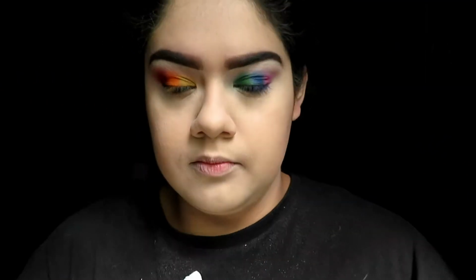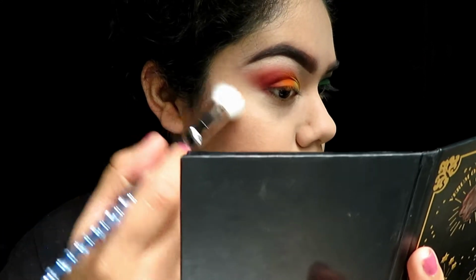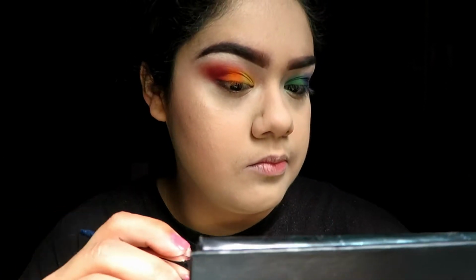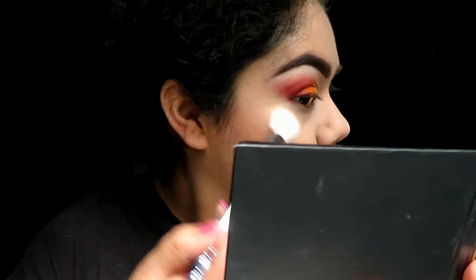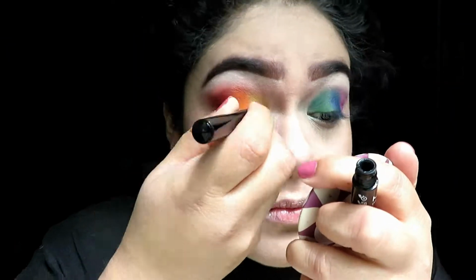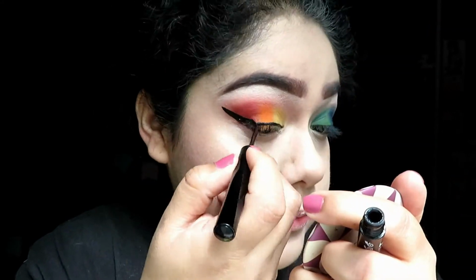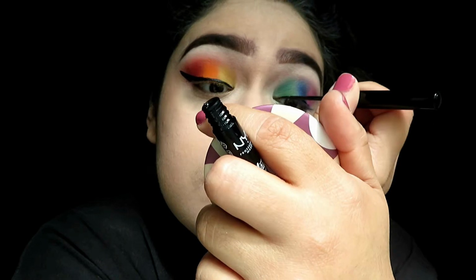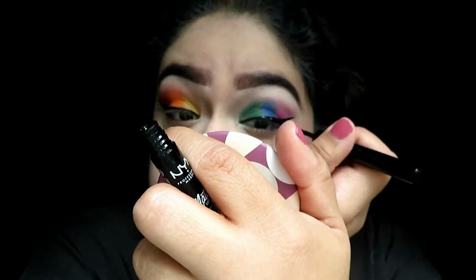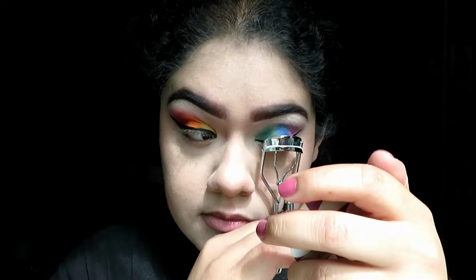I'm using the same Pirates of the Caribbean face palette, and I'm using the highlighter Destined. Next, I'm using the NYX liquid eyeliner in black. Now I curl my eyelashes and I put on some mascara.